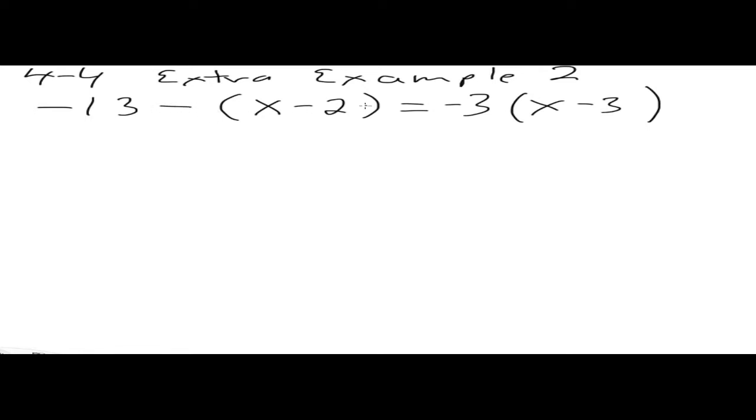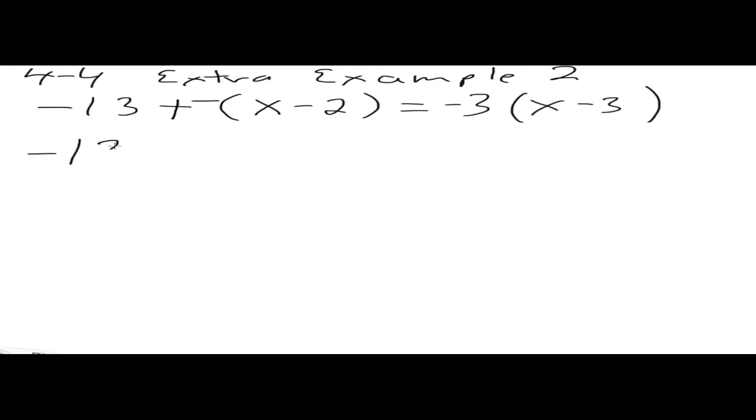My first thing I'm going to do is rewrite this as subtraction. So plus the opposite of whatever x minus 2 equals. That may help me to remember that I have to multiply this negative times everything in here. That's my first step. I'm going to want to get rid of these parentheses, and so I'm going to do that by using the distributive property.